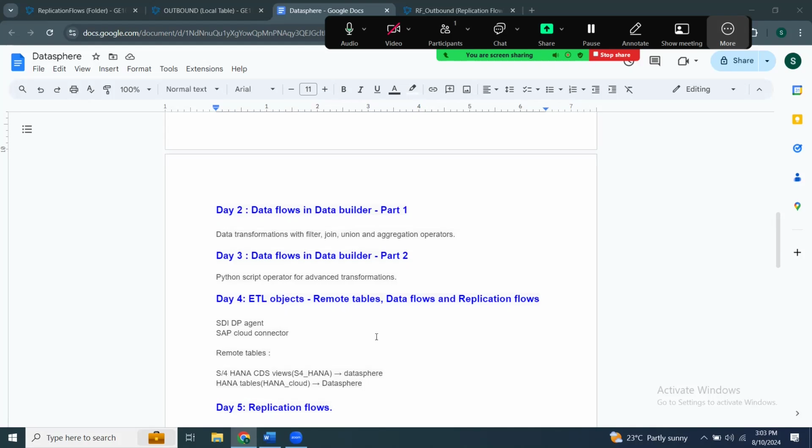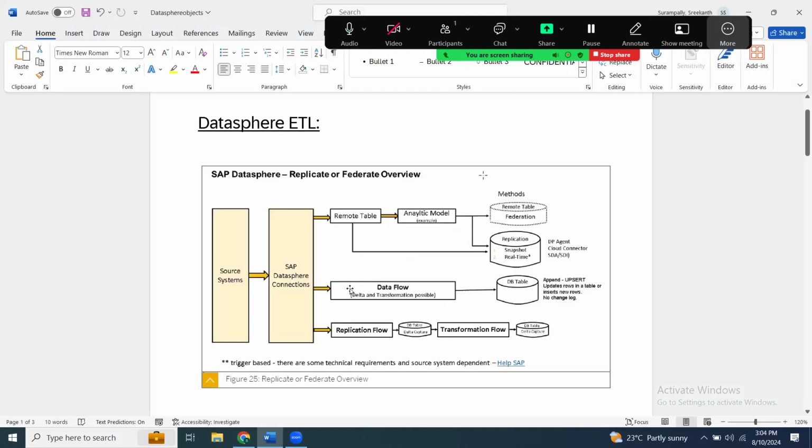In order to stage and transform the data in Datasphere, we use one or more of these objects. These objects are remote tables, data flows, and replication flows. With the introduction to the data integration concept in Datasphere, let's take a look at these objects in a picture format.